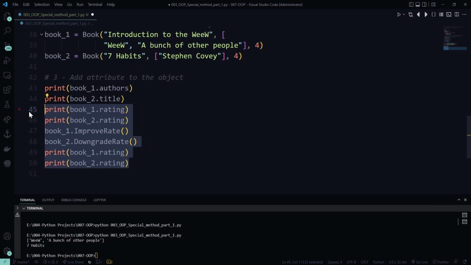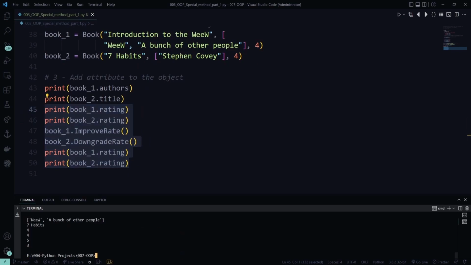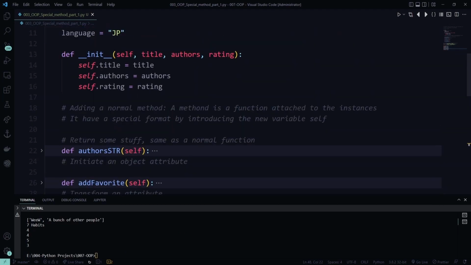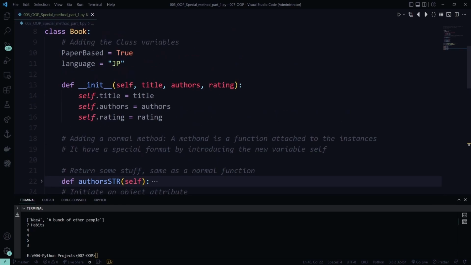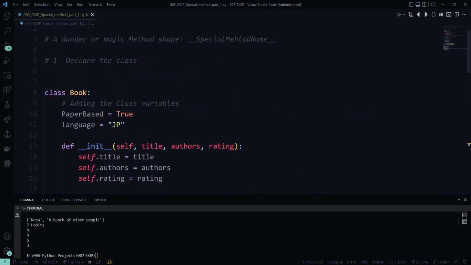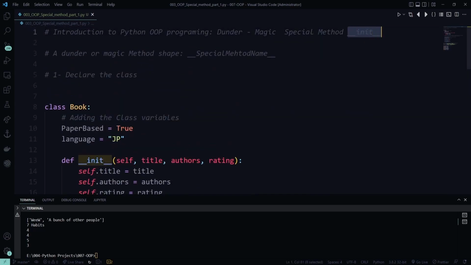And finally, if I check this one again and run my code, you can see that the code is working properly. What the dunder init method is doing is just initializing or constructing our first instance by putting everything here. It makes things easier and we don't need to repeat ourselves. So that was the dunder method for init, which is a constructor and really a special case in the special methods.